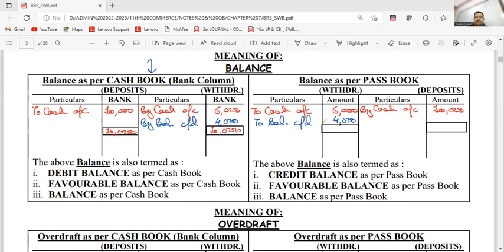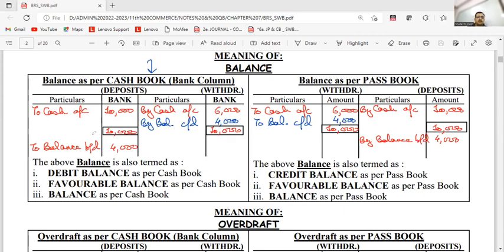In the cash book, children, if carried down appears on the credit, certainly brought down would appear where? Debit. So we'll be putting it as to balance brought down 4,000. Use common sense and answer. If in the passbook we have written carried down on the debit, children, certainly brought down would appear where? Credit side.